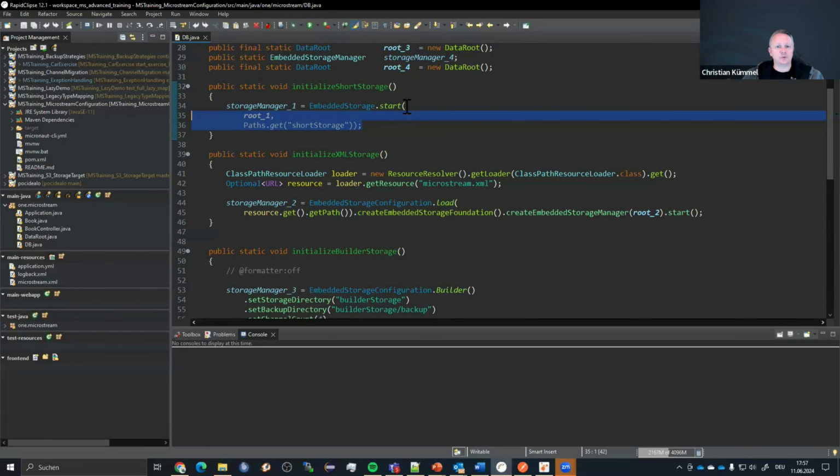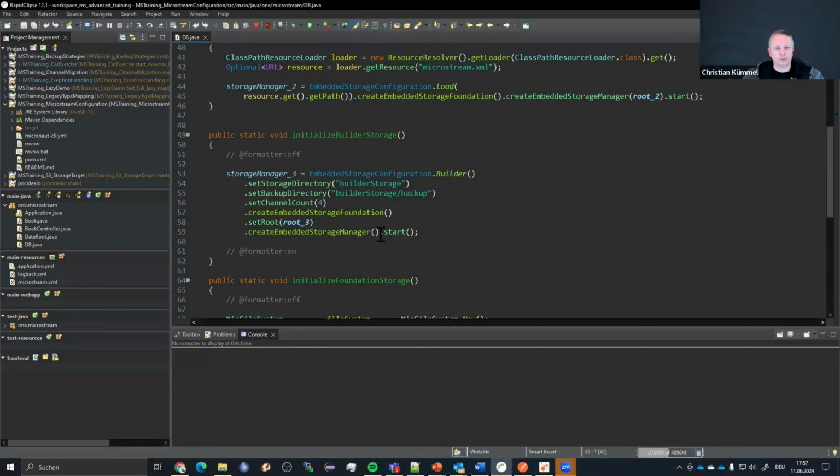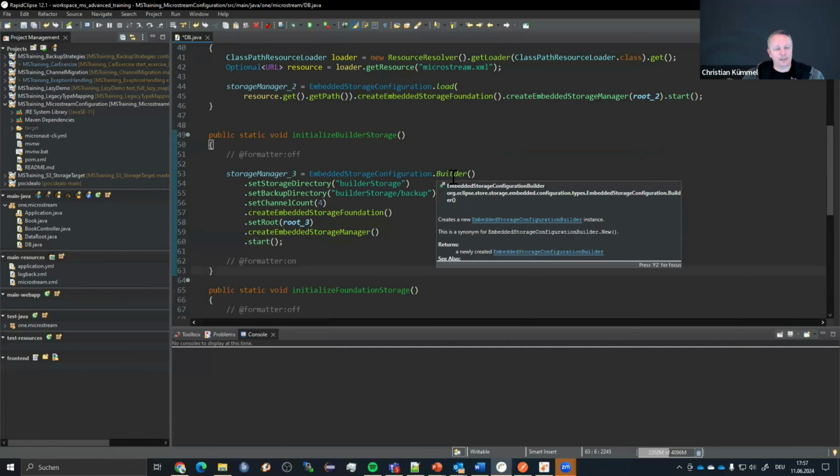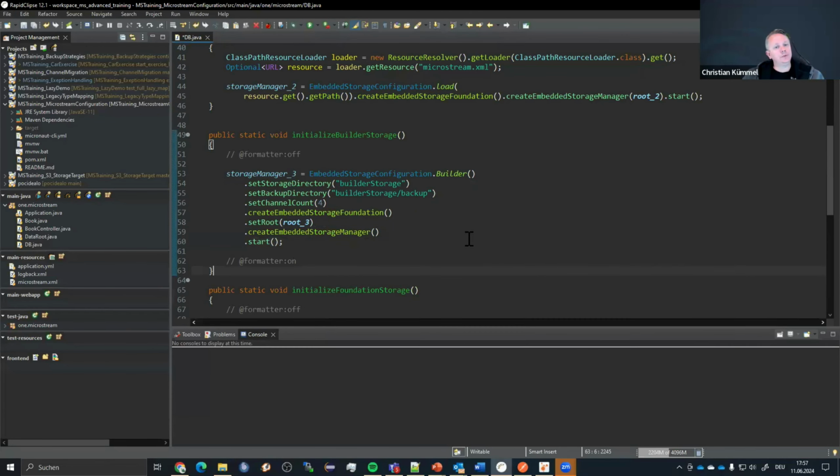There are different ways to start at the end. When we have a look down here, you see that this is what we used so far. We use that builder pattern. It's the second opportunity to do that. And in my opinion, when we use a straightforward Java application, I would do it this way.